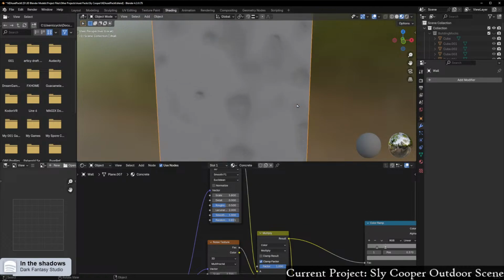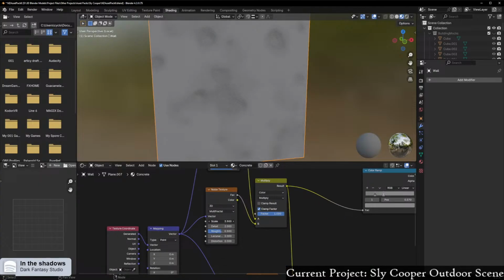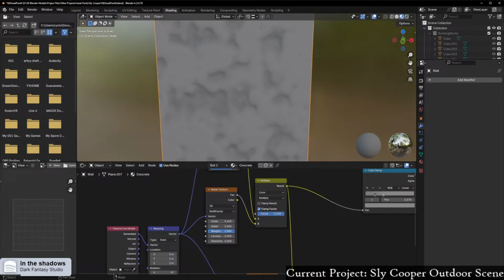So set that to be... Seems alright. So as long as I mess about with these settings, it's not going to be too bad.